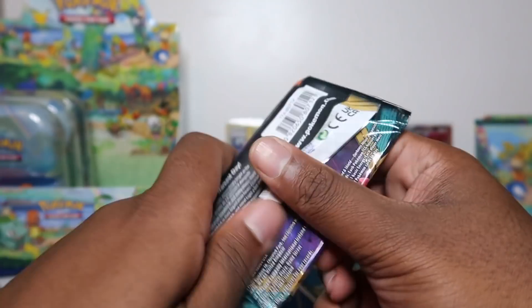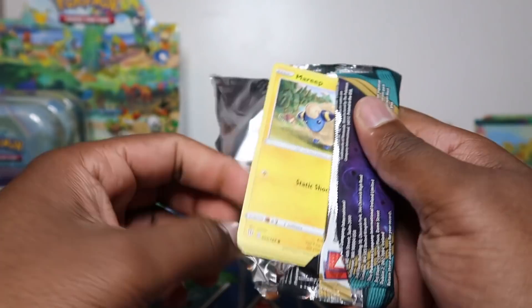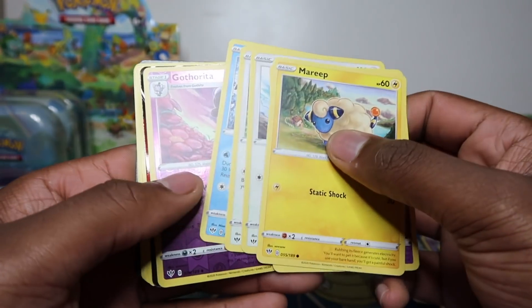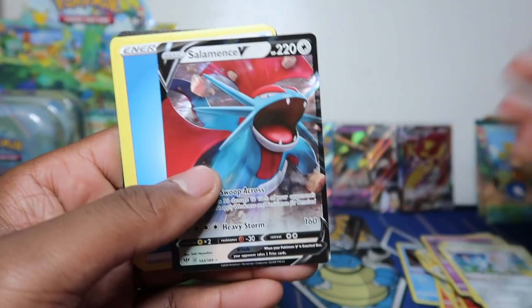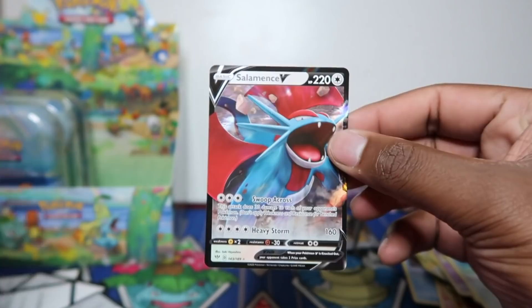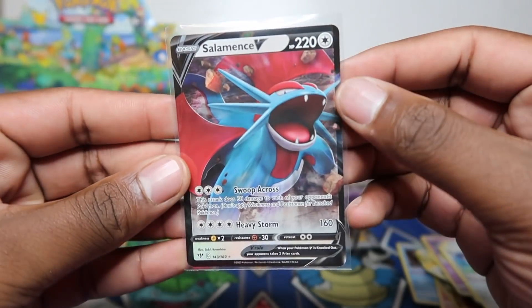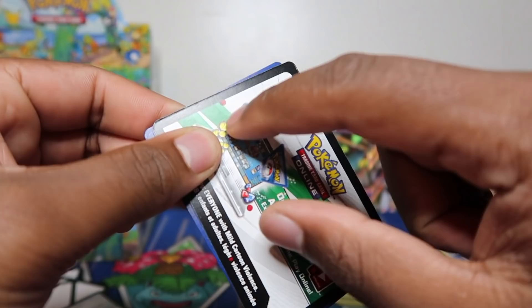I had to do those seven off-camera with my partner just because seven was an odd number and I have so many videos. I used to not open anything off-camera because I didn't want moments like pulling a Charizard off-camera. With Shining Fates I opened hundreds of packs off-camera and never pulled the Charizard, same with Hidden Fates. But we got Salamance V here - lovely card, I'd love to get the rainbow rare V Max form. Salamance used to be one of my childhood favourites.